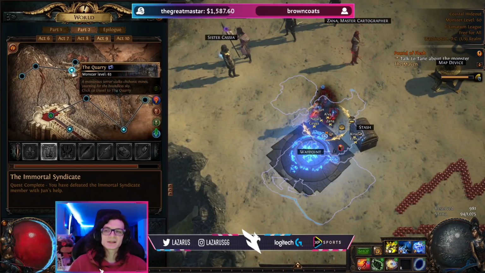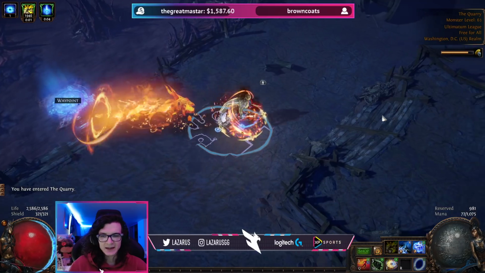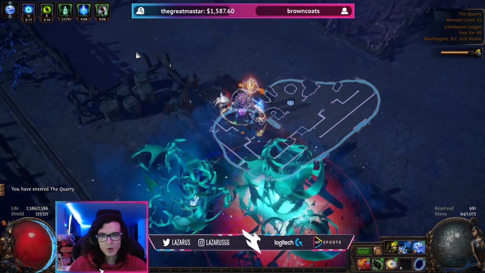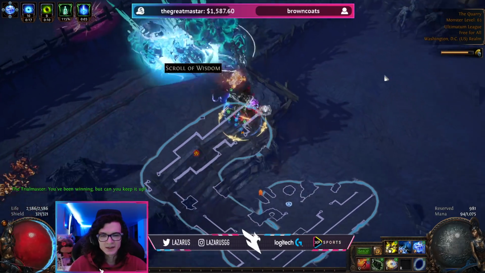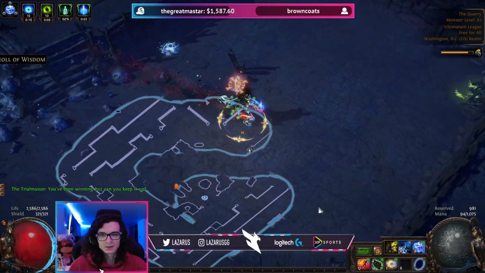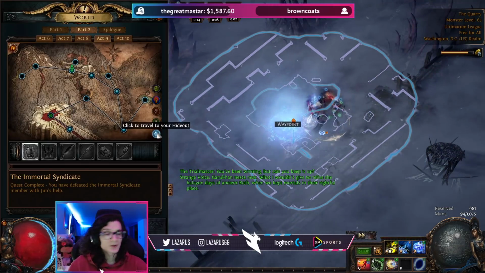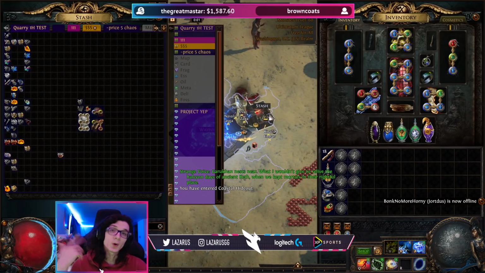Quarry is an Act 9 zone, level 63. The interesting part about Quarry is that the league mechanic is always going to be in the same place, very close to the entrance. If I load into Quarry right now, you'll see that my league mechanic is either going to be somewhere around here, here, or all the way around. It could be like here, or right here. So it's very close to where you start the zone, and because of how close it is, you're able to reset the zone over and over again.